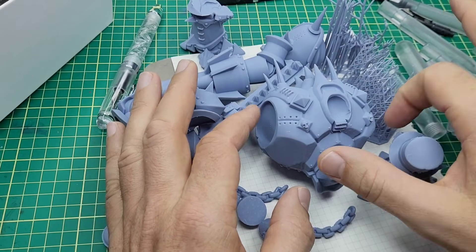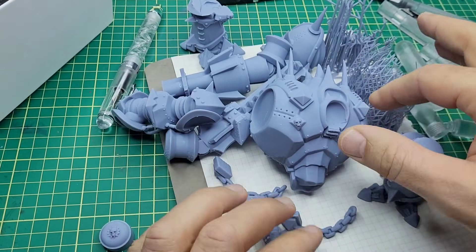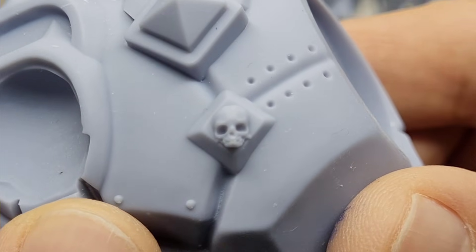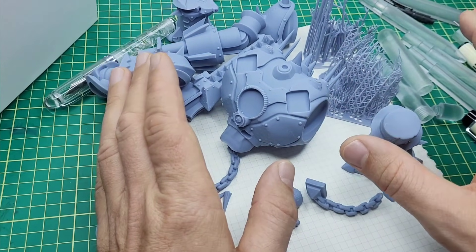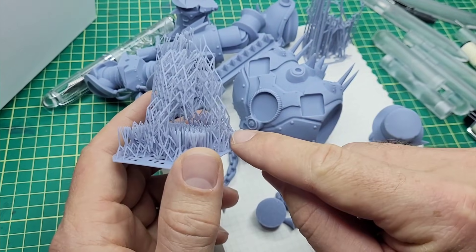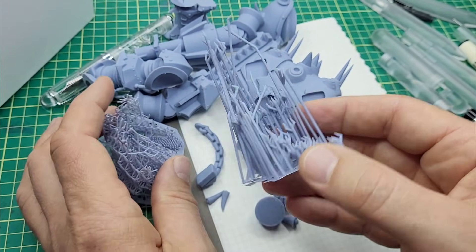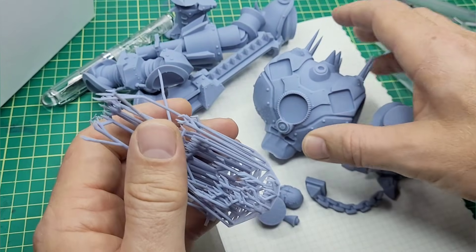Printing models and figurines is something that doesn't really interest me personally, but I know there's a lot of interest in the SLA printing community. So I downloaded a mech-type robot model. I'm extremely impressed by the level of detail and clarity — all the little features are quite nice and I'm not seeing any layer lines on these parts. As far as supports go: you can get just the raw STL, or you can also get the model with built-in supports. The included supports separated a little easier and left fewer marks on the body for post-processing versus the Blueprint-generated ones.